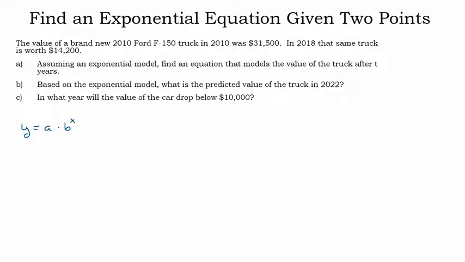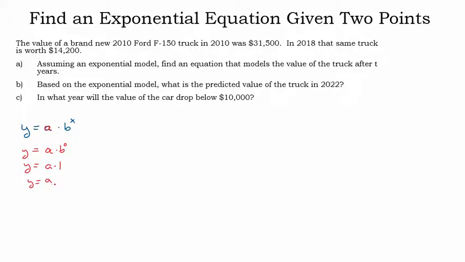And let's go ahead and make this a and b some different colors here to remind ourselves what these mean. So a, this is your initial value. If the value of x is 0, let's just write this out. If I put 0 in for x, b to the 0 power is 1. No matter what b is going to be, some number, b to the 0 power is going to be 1. So y equals a. So what this is telling us is when x equals 0, y equals a.